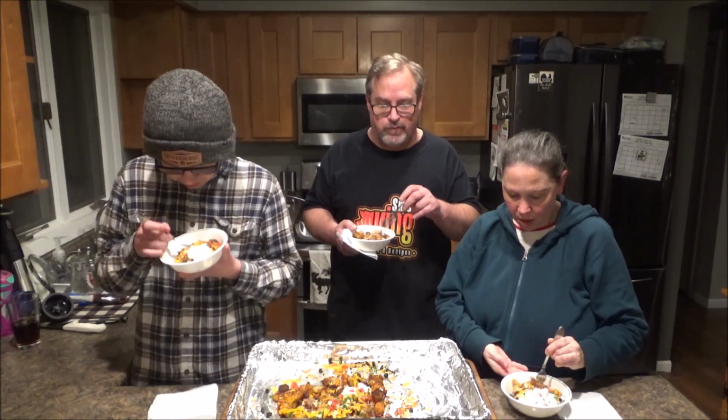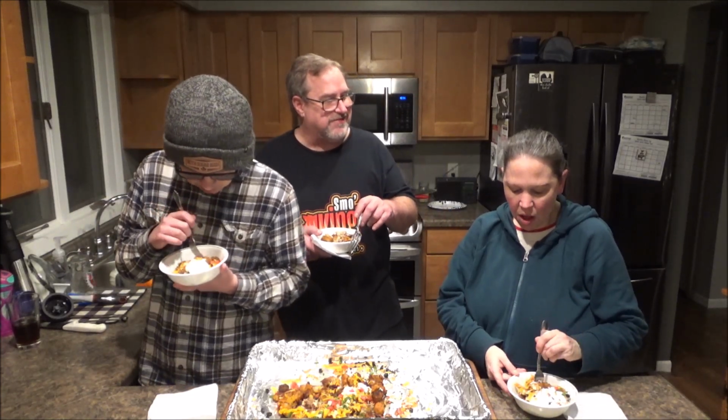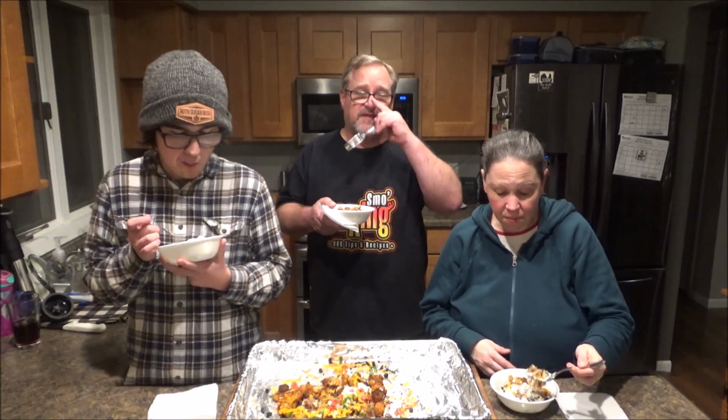Just buy a bag of the frozen tater tots, or what do they call these? Potato rounds? Well, yeah, it's just their brand. But generic brand, tater tots. Same thing. No, this is good. Definitely give this a try, guys. I would highly recommend it.